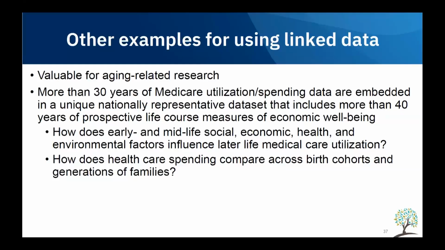Can also think about, instead of the life course, comparing different birth cohorts, which we have in the PSID because we've been collecting data for so long. So how does healthcare spending compare across birth cohorts? So, an earlier cohort and a more recent cohort. Do we see differences? What about generations of families? One of the unique features of the PSID is that you can compare parents and children. And once the data are linked, you can compare all kinds of utilization and spending information for parents as well as for children, and see how has this changed with time when you think about fathers and sons at the same ages, mothers and daughters at the same ages. What does healthcare spending look like for the Medicare population? Next slide.